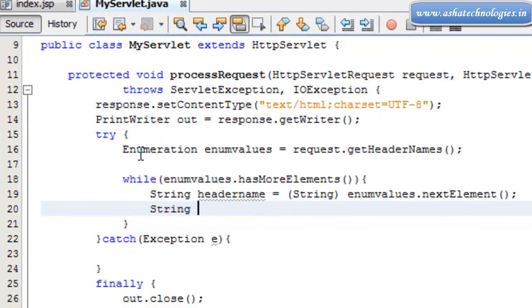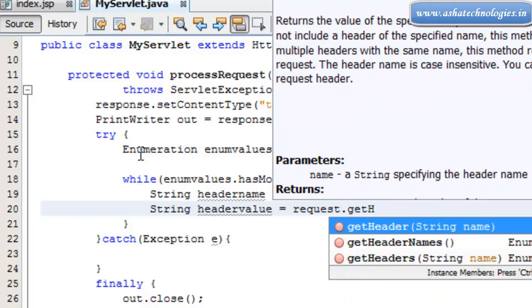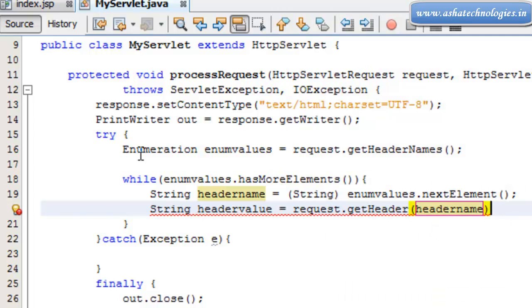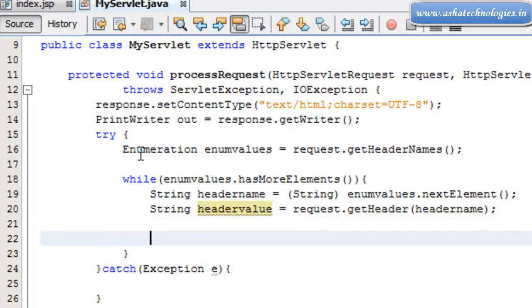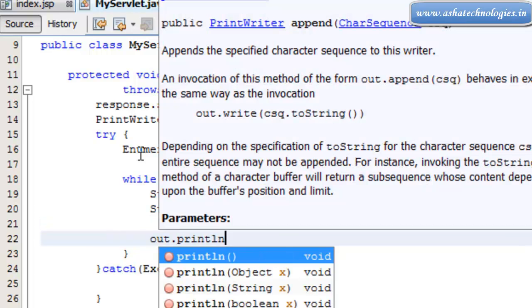And here one more string variable, String headerValue equals to request dot getHeader, in this case getHeader with headerName.